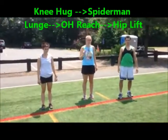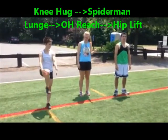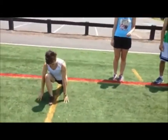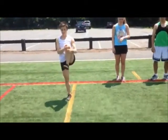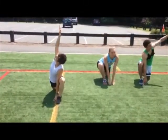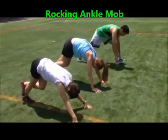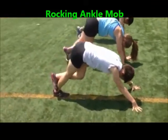All right, the second part of our mobility warm-up will be the knee hug to Spider-Man lunge to overhead reach to hip lift. And then on the other side, we'll go ahead and do this 4 times per side, and then our last mobility drill. All right, and the third and last mobility drill, we'll finish up with rocking ankle mobility.